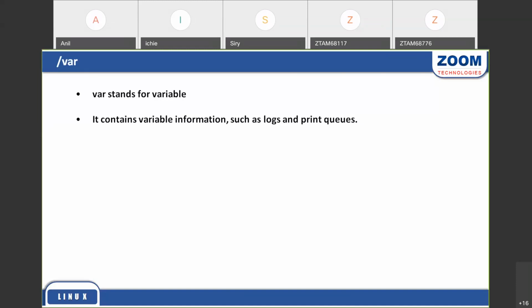Means what activities they have done will be recorded in the form of logs. User created files and folders will be there in /home. But what they have done will be recorded in the form of logs. That will be there in the var. User data will be there in /home, not in the var, remember. Their activities will be recorded in the form of logs.